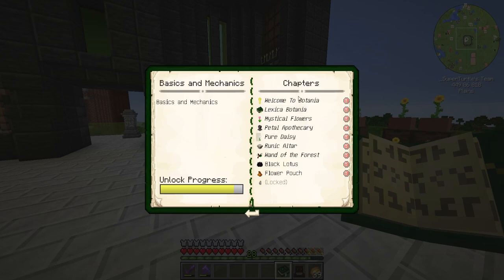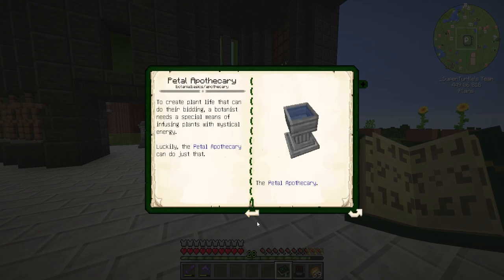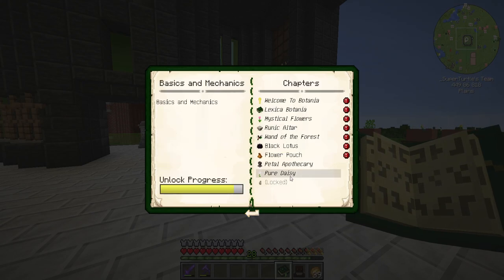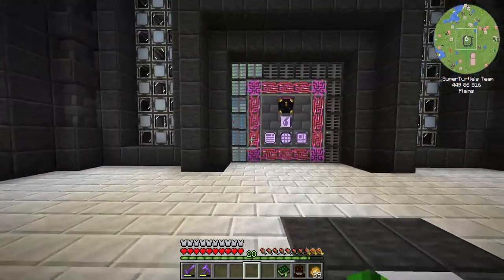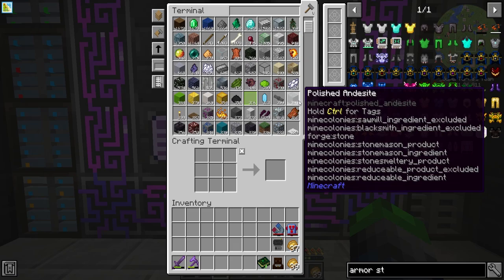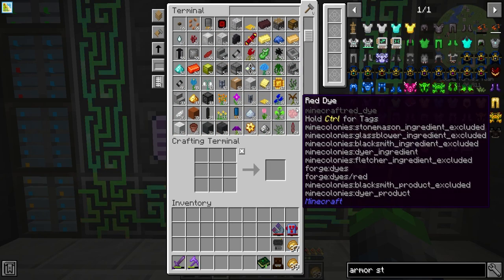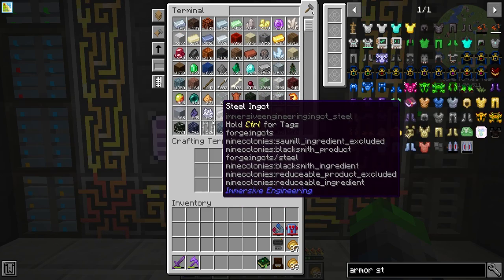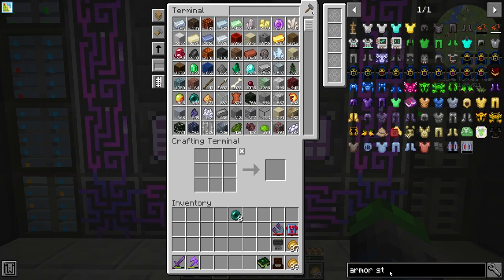We need to look kind of in here. We need the runic altar. We have this guy already. Let's see here. Petal Apothecary, already have it. We did just update this to the latest patch, so it's probably what's going on. Runic altar, I think we should go ahead and try to make this first. Now, we do have a bunch of ender pearls that we can use, but the runic altar is good for creating the little doohickeys.